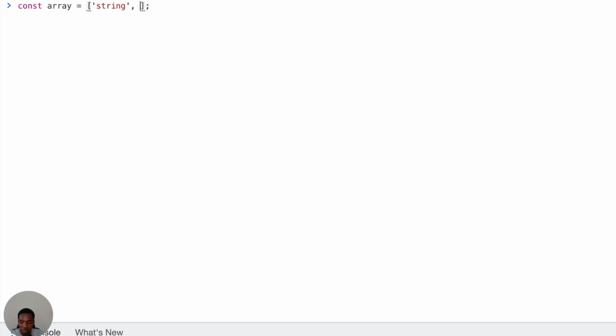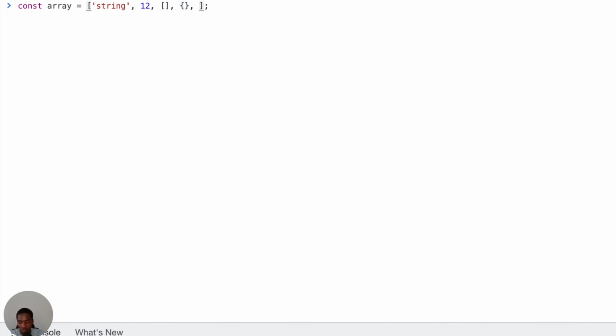it can be a number, it can be an array, it can be an object, which is something we'll discuss in the next video. It can be a string, number, object, an array, and all of that. It can also be a function as well.